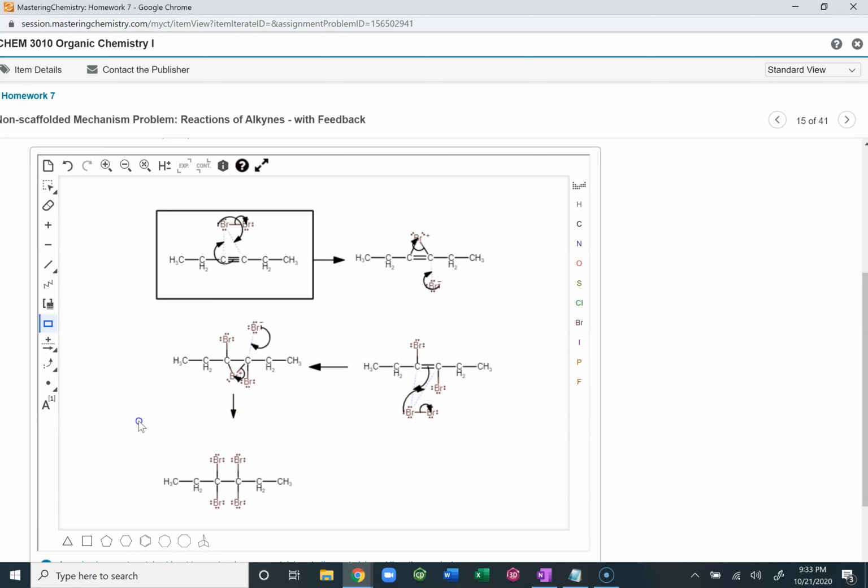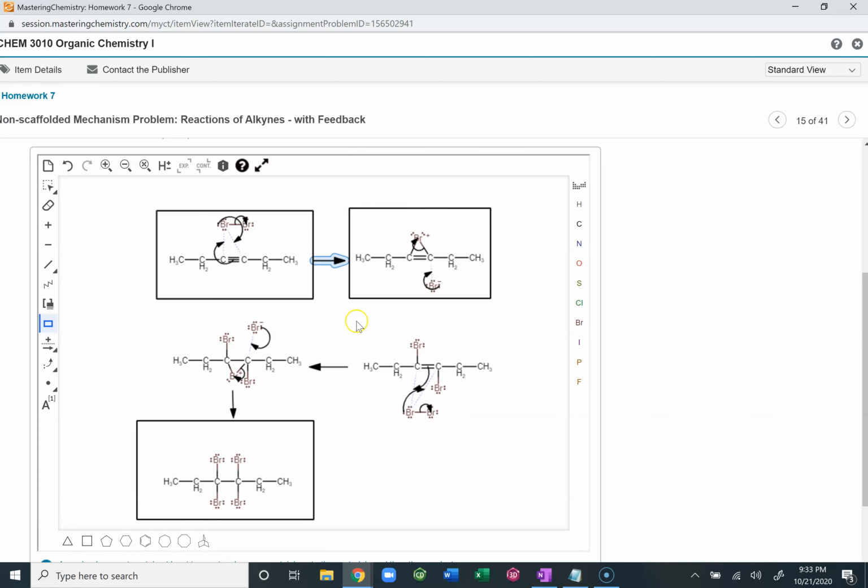This one too. Yeah, and I think the arrow needs to touch the square. It's going to go like this. And then I'm going to take care of those arrows.